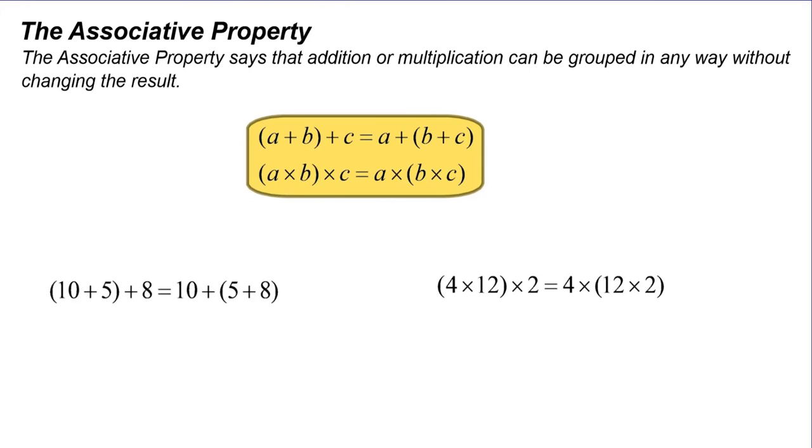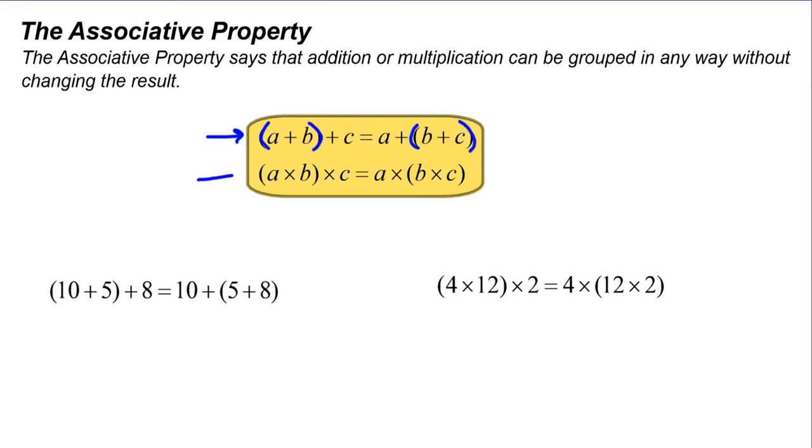So you can see in the examples here that (A plus B) plus C is equal to A plus (B plus C), but the parentheses moved. On the left-hand side, they group the A and the B together, which means you would add those together first. And on the right-hand side, the B and the C are grouped together, so we would add the B and the C together first. It's very similar to the commutative property, but things are not moving around. We're just changing how they're grouped.